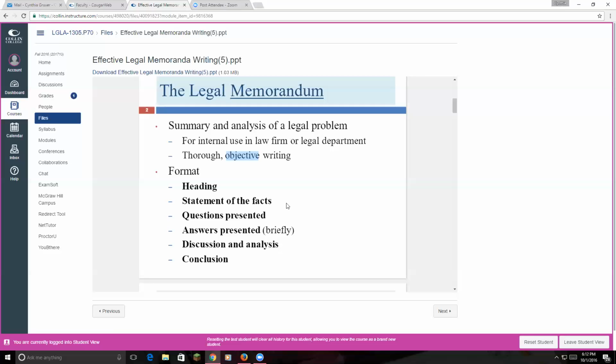Writing an effective legal memorandum is a very high-level skill. You can have a rewarding, exciting career and never reach that level of proficiency and still be a successful paralegal. But certainly those of us who do reach that level will find that there are advantages to that. Number one, writing a legal memorandum is intellectually interesting. It can make your practice something that you find rewarding on a new level. It also probably indicates that you are very, very respected in your office, which of course is satisfying. And hopefully it also means that you're being financially compensated at a level to reflect these very sophisticated skills that you have.